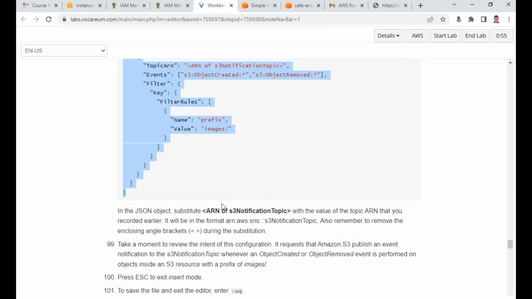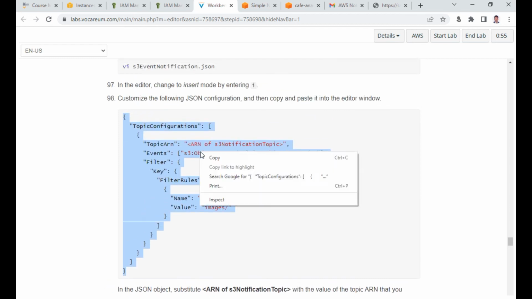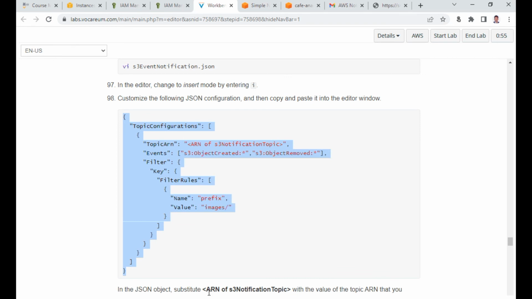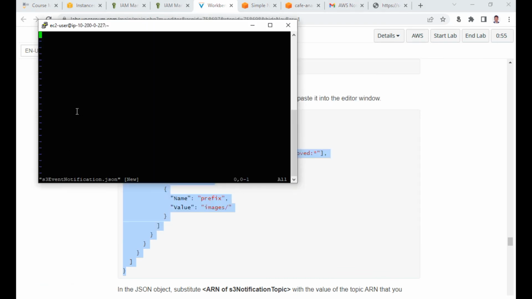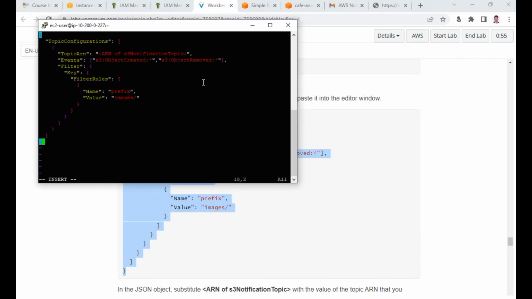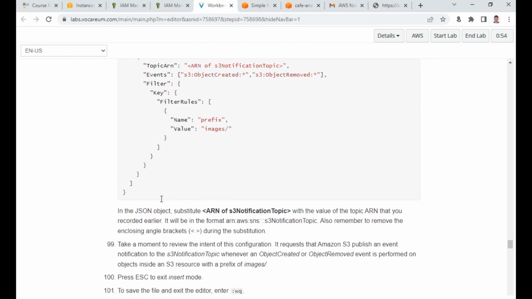We also need to copy the ARN of the S3 notification topic and replace that. Just replace the value of the notification topic that you recorded.